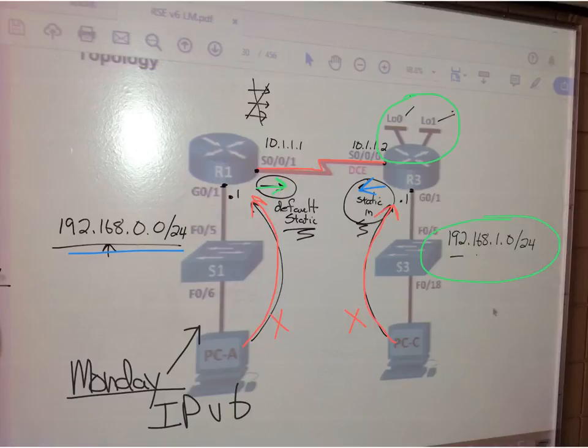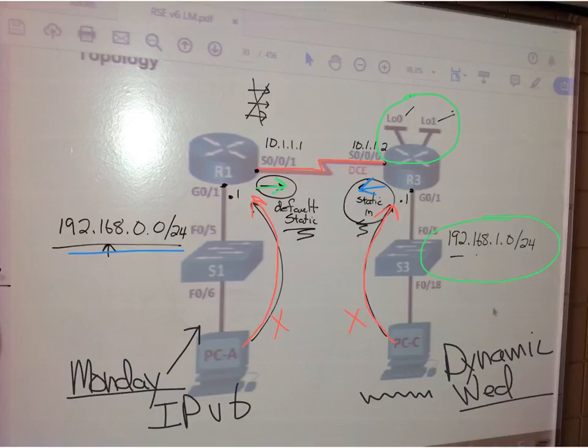And then there's a troubleshooting lab that we'll save for Wednesday of next week, and we also start dynamic routing on Wednesday. That is it.